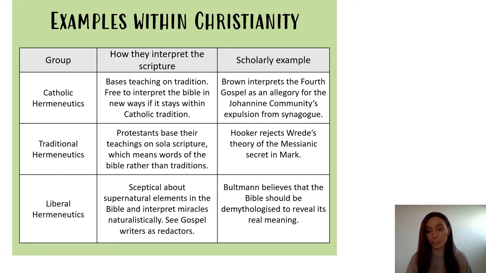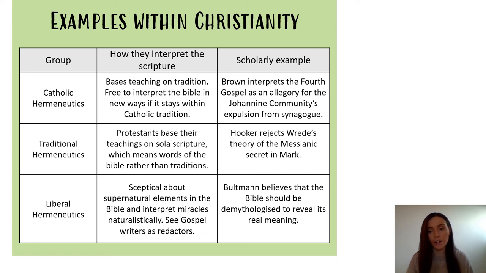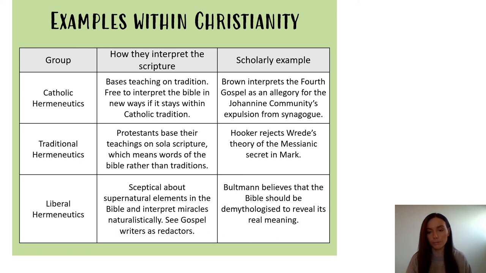Moving on to traditional hermeneutics. This is where you base your understanding of the Bible on what we call sola scriptura, which means scripture only. It tends to lead to a more literal interpretation of the Bible, and this sort of interpretation tends to be found amongst Protestants. An example would be Mona Hooker's rejection of the messianic secret theory in Mark's gospel, which was first put forward by William Wrede. Hooker's rejection takes a more literal approach, hence why it fits into this broader area within hermeneutics.